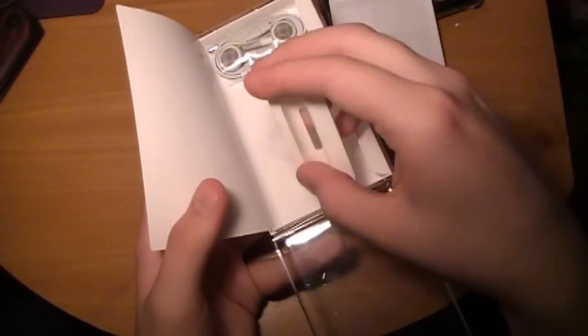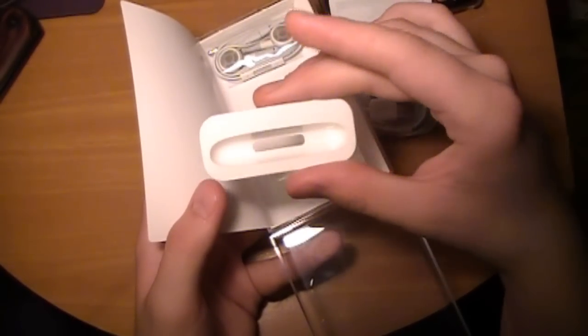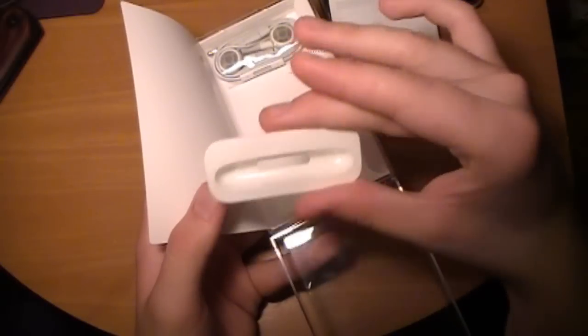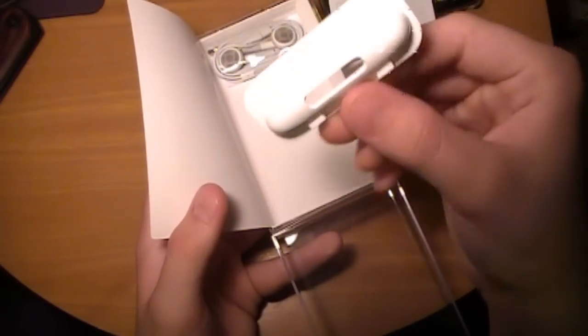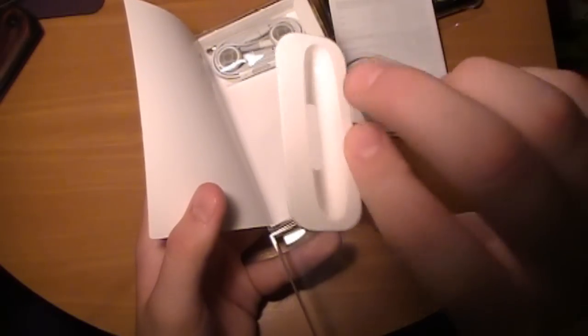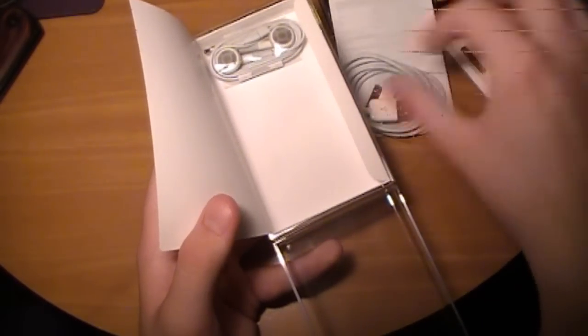This is so you can simply set this in there and it automatically fits right with your iPod. You don't have to worry about custom fitting it or anything. This does everything for you. You just set this in your dock and put this in. It does not have any power to it, it does not do anything — it just goes into a universal dock. Because a lot of people are asking what this was.